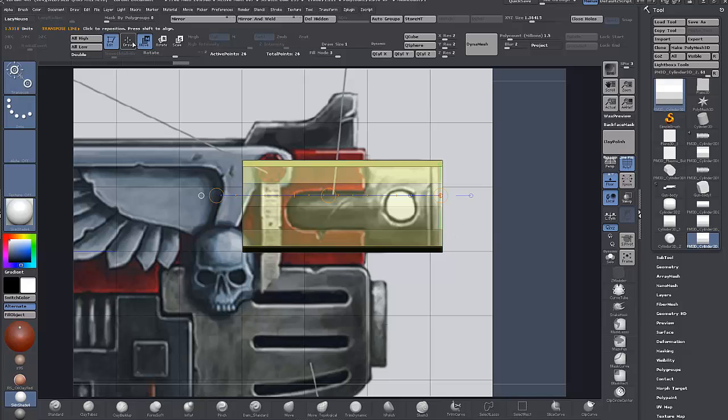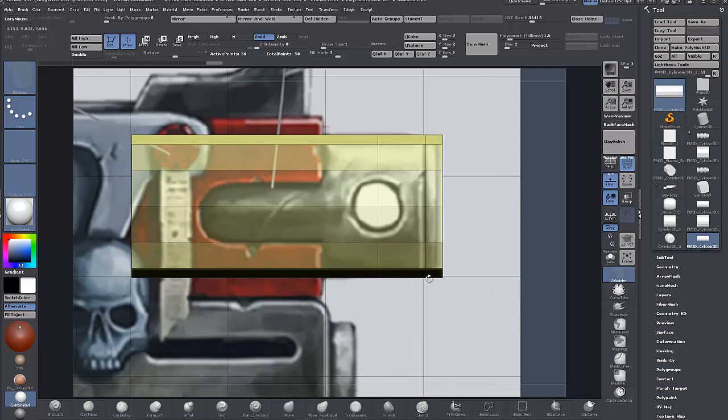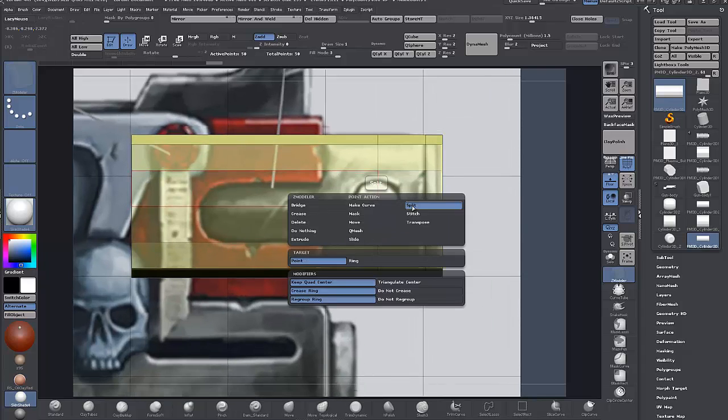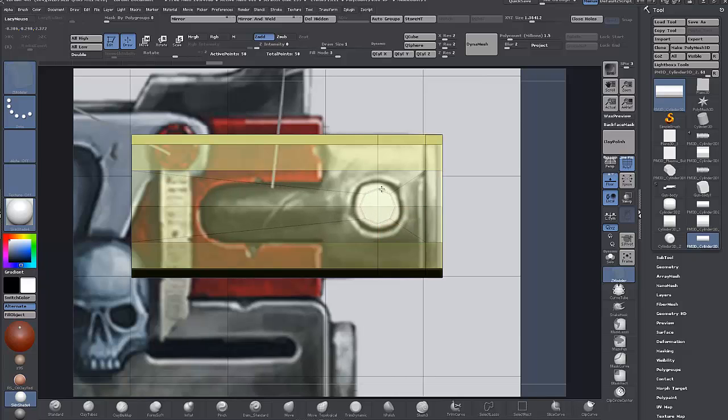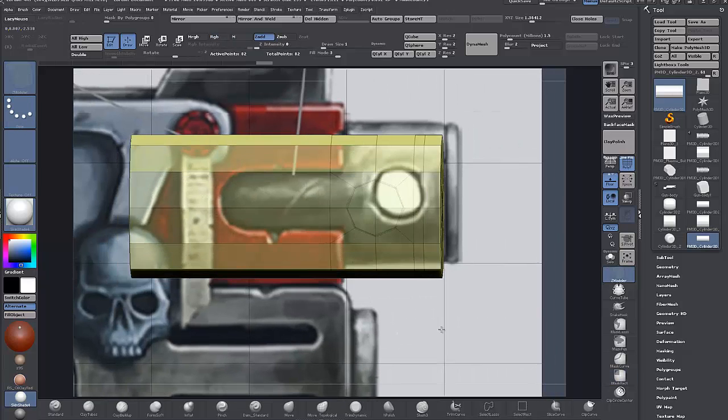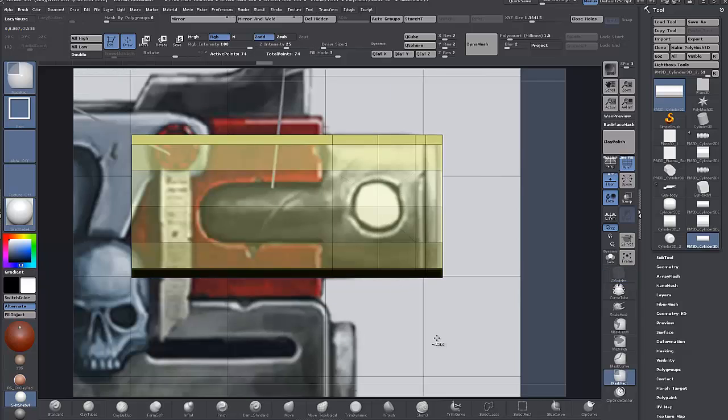Right, so now back to Zmodeler, and we're going to add an edge loop in the center here, and while we're out of here we're going to add one in the center of this kind of seam part and just before the end of the gun. And now we're going to split this. Before we do that, like we said the last time, just add an edge either side, a control edge, and that's pretty good there.